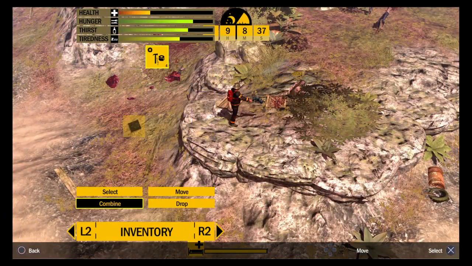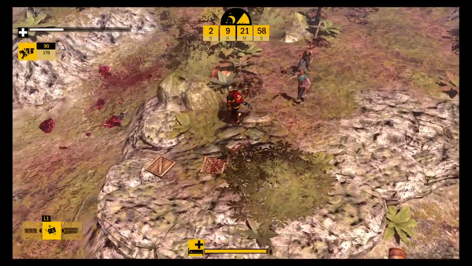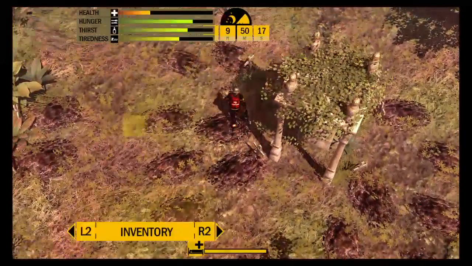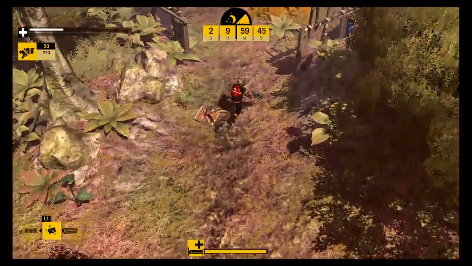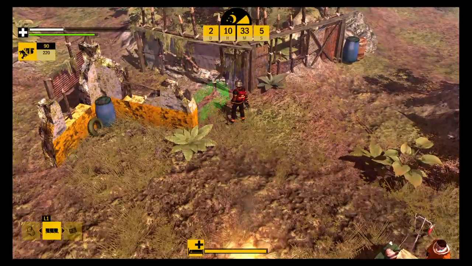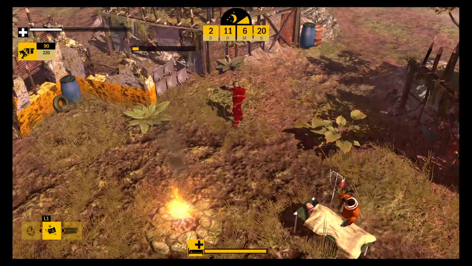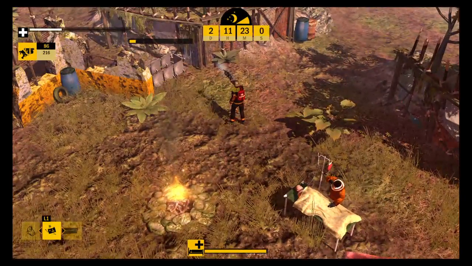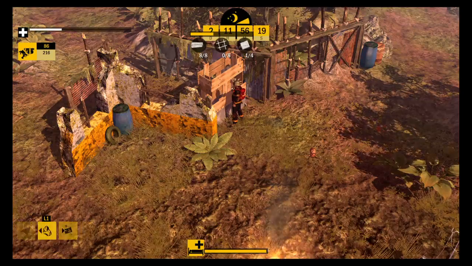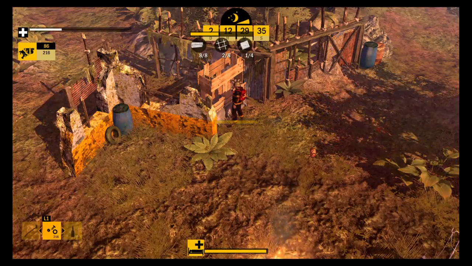Okay, I know what this is for. It's to make an iron barricade. Which is pretty dang good, actually. You always want to choose iron over wood. A lot of health.